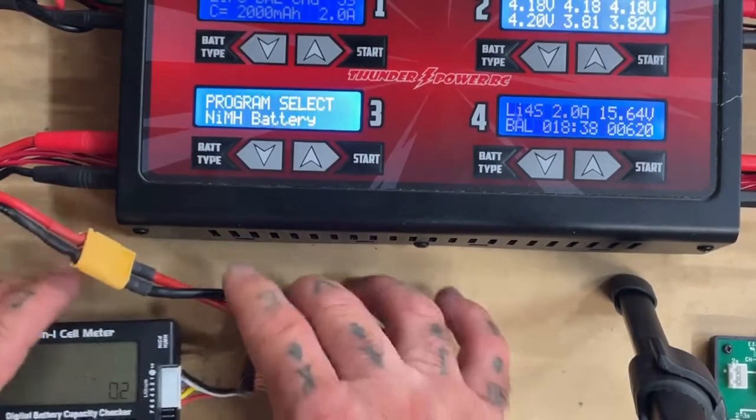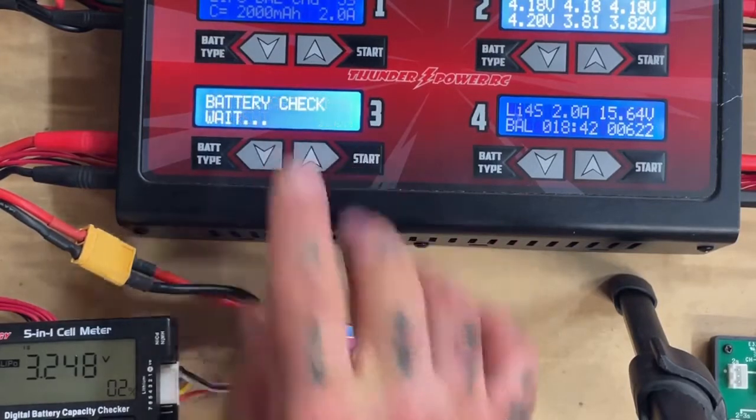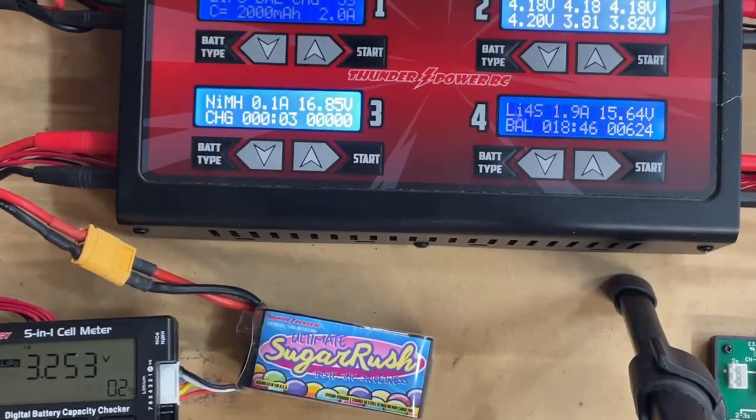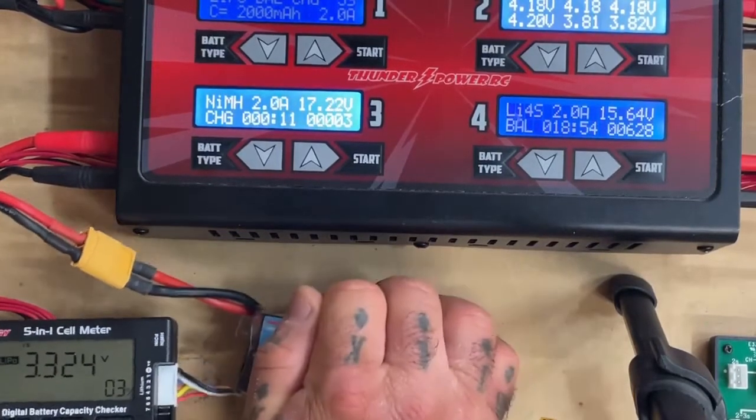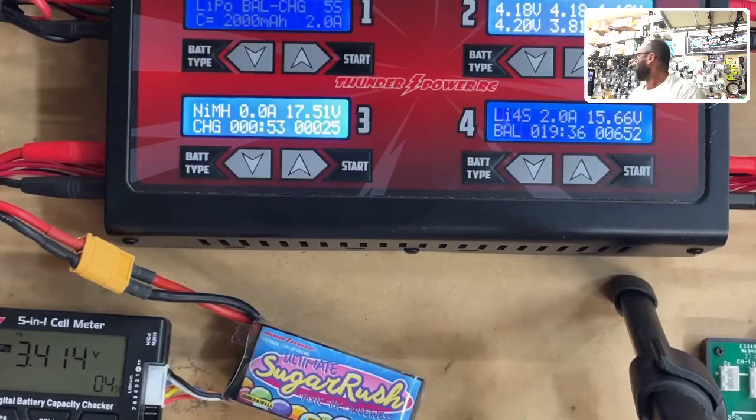Let it go a little bit more. We're going to give it one more minute. Now I'm going to tell you flat out — I will not agree with anyone that says this cannot be done and that there's a mistake here, because there's not. You do not want to leave your battery sitting here unattended charging on nickel metal hydride. What you can do is basically just get some power into those cells, get some energy back into the cells, then stop the charge. We're seeing 3.4, 3.5, 3.5, 3.6. I'm almost good enough to pull it off. I would say as soon as each cell meets 3.5, let's watch cell one — when cell one gets to 3.5. We're at 3.48, 3.417, let's hope it's going to climb back up.